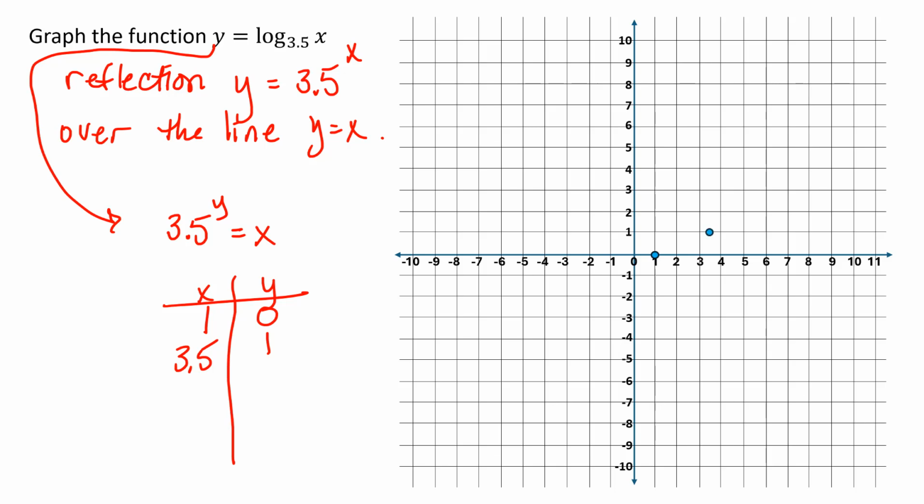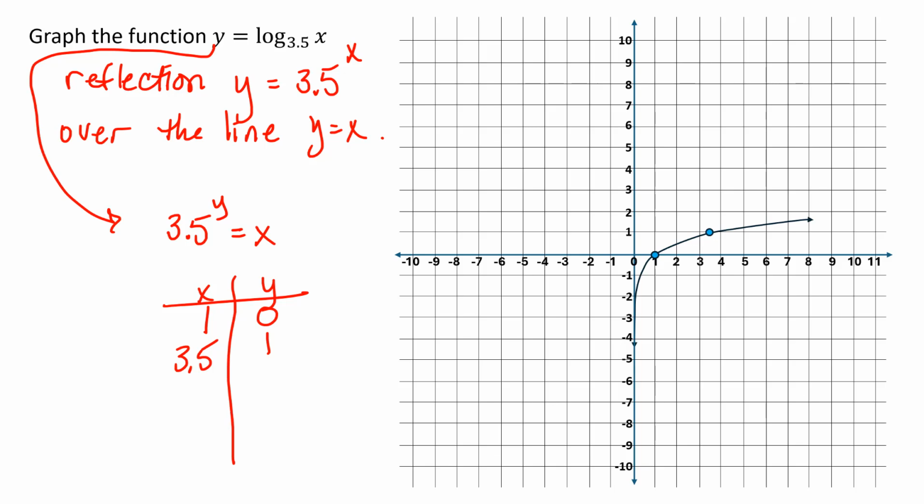(3.5, 1), and you could put in more values, but you already know what the shape of the graph is, and it doesn't have to be exact. It's a sketch. So it looks just like the graph we did before, except that the points are slightly stretched. Instead of going through (2, 1), it goes through (3.5, 1). It still approaches the y-axis.